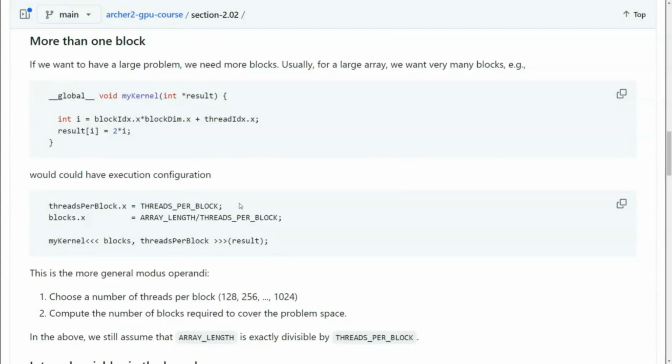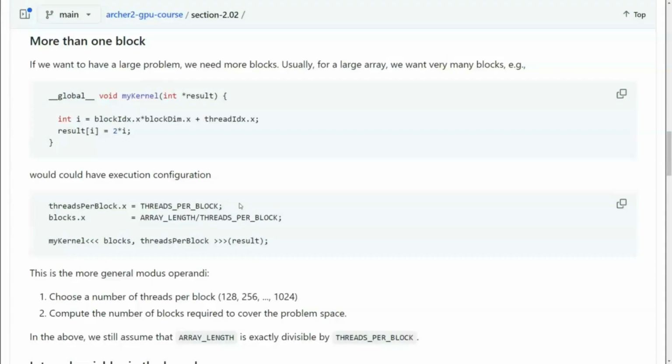The same with array length, which is defined at the top of the example programs. You can then calculate the number of blocks you're going to need by dividing the array length by the threads per block, and then passing this in as a number of blocks. Block ID can then be calculated from that and is available for you in the runtime.